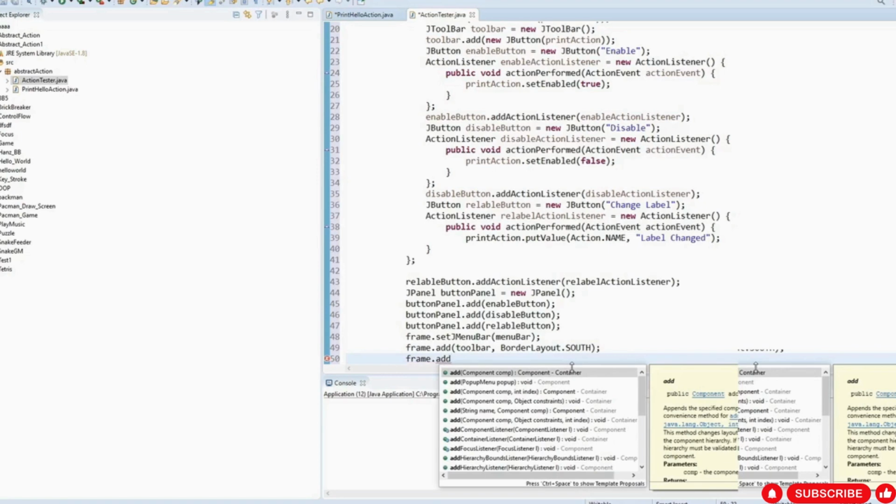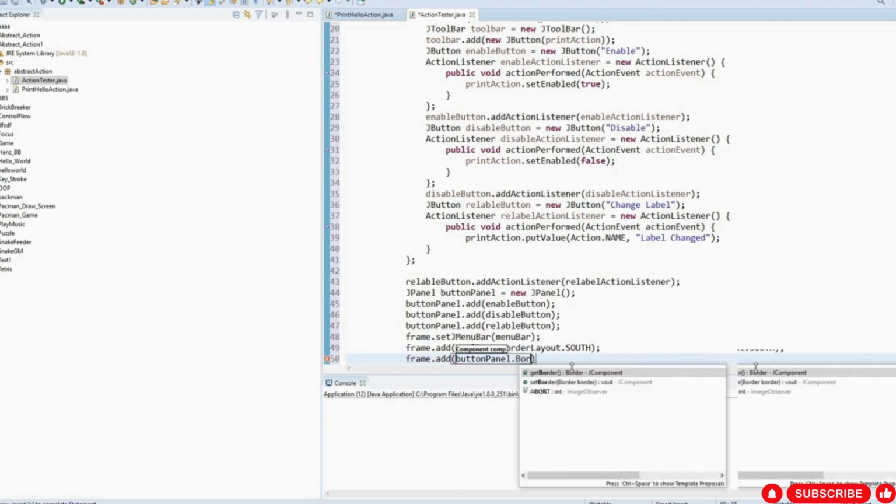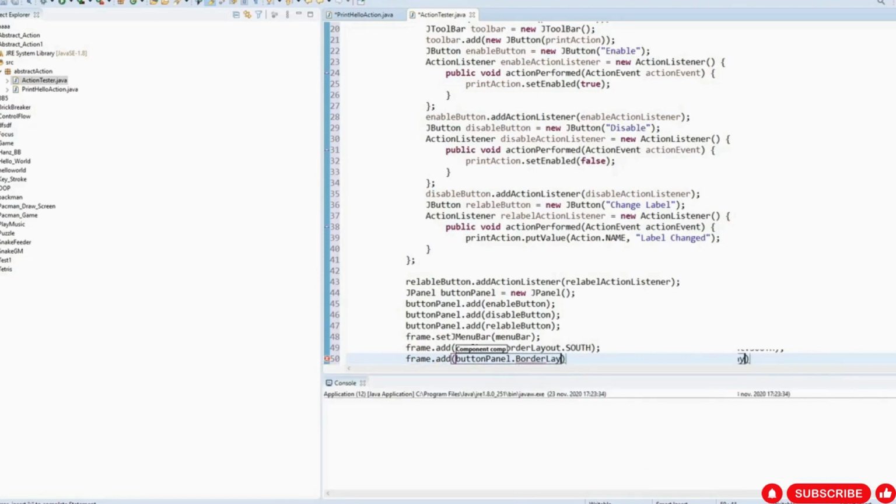So then let's add another one. So add. So here we want button panel, and this is going to be with a dot, so we're accessing the method here. BorderLayout.NORTH, or it was actually with capital letters, yes.